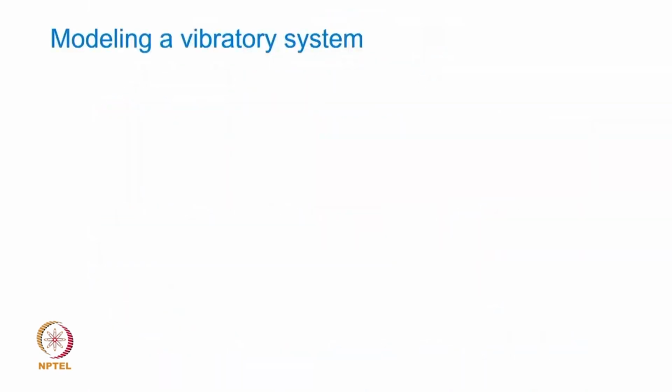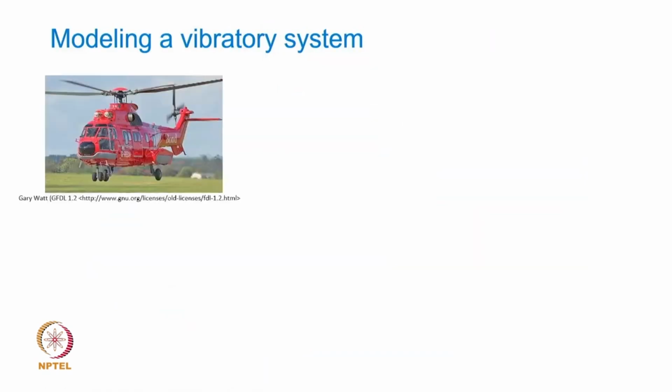Okay, we will take some examples of how we model a vibratory system, and the example that I am going to take first is again this helicopter. Of course, this is too complex and too big a system to be modeled simply, but suppose we assume that as it lands on the surface, it is the landing gear that touches down first, and as a very simplistic vibratory model of this system during its touchdown process, it is treated like a spring mass system, then the landing gear provides a sort of compliant supporting structure for it.